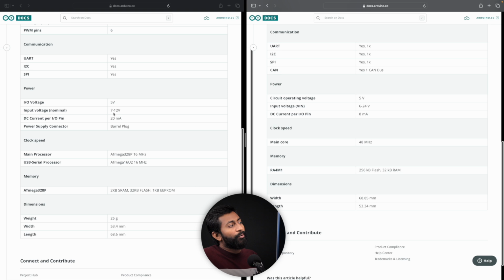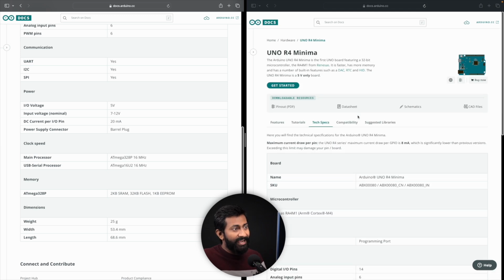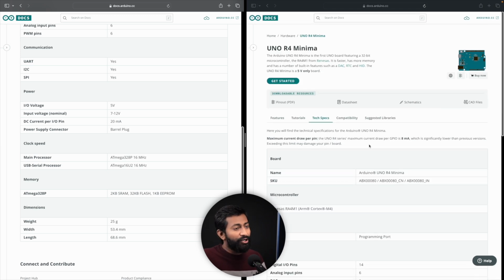So previously we could only provide 7 to 12 volt input, but now we can provide up to 24 volt to power up the board. One major downgrade in the new version is the DC current per pin. Previously it had 20 milliamperes of current from each pin, while it is reduced to just 8 milliamperes per pin. So you need to be very careful while making projects with this particular new version.